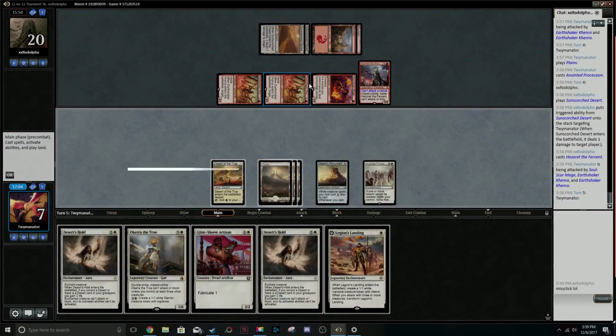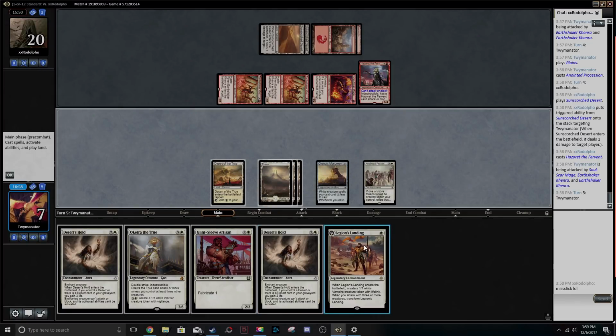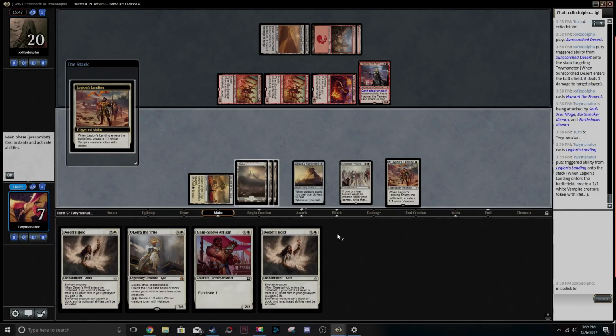Okay, so we top deck Legion's Landing, which means we could go Legion's Landing and Desert's Hold on Hazoret, which puts us nearly dead, but we have a couple... Oh, we have life gain and a 1/1 lifelinker blocker. That's good. So Legion's Landing. Gonna get actually 2 1/1 lifelinkers, so that's gonna be hard for him to deal with.